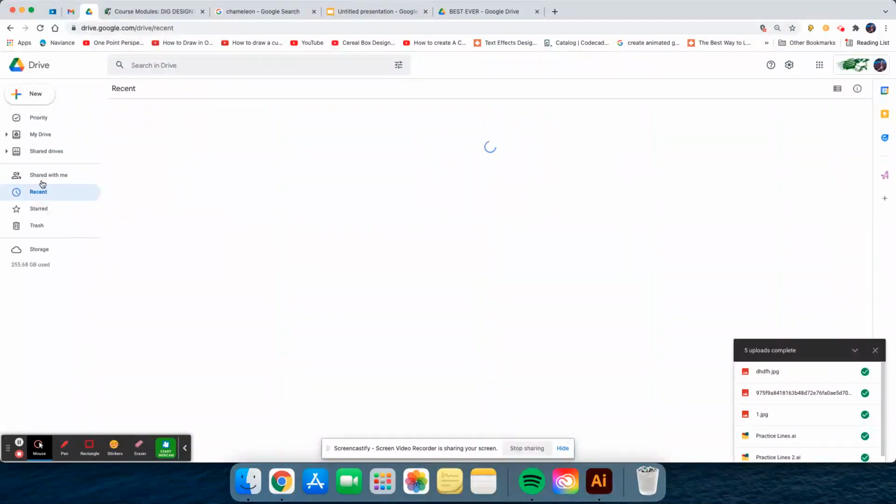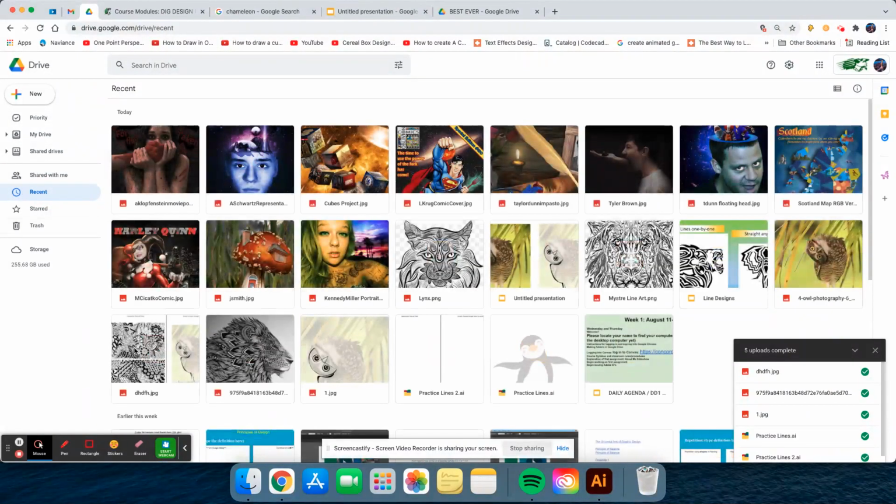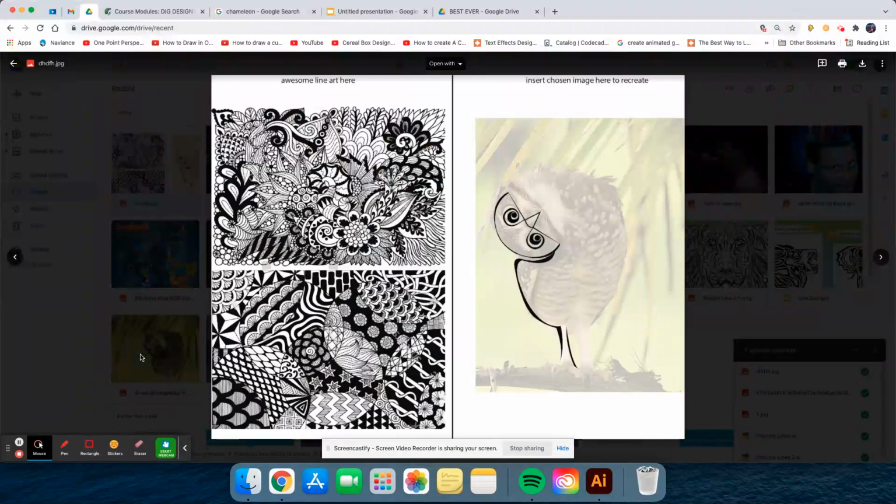Go to my recent here. So many files. Yeah, here's one. There we go. So on the left, these are actually line designs created by, gosh, I think I pulled that from the internet too. Okay, I'm not asking you to make it that involved. This assignment, you do not need to fill it up and make your line designs that good. That's just an example of different line designs, okay?